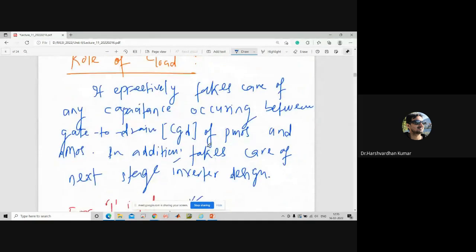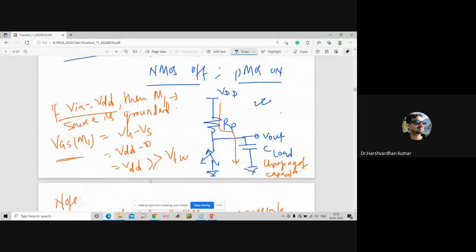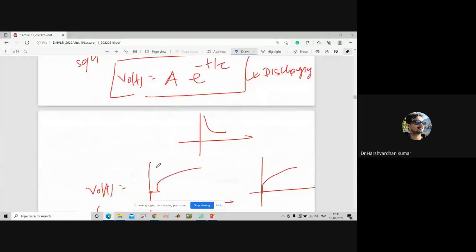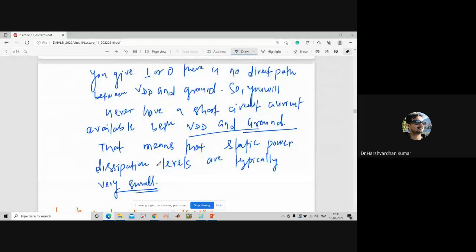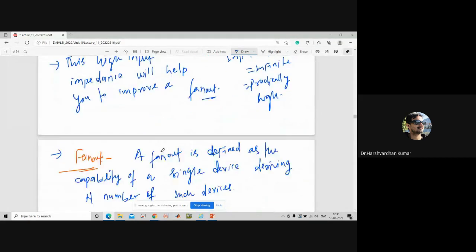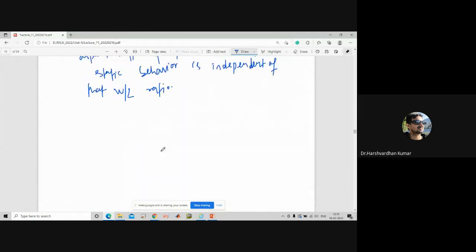If we design the CMOS inverter using symmetrical PMOS and NMOS, and due to some reason you change the aspect ratio of NMOS and PMOS, it is not going to affect your result. You will get the same logic at the output. So this is the meaning of ratio-less logic level, right? Now, the second point: let us say you change any W by L ratio, you will still get the same logic, that is 0 and 1 and the 1 to 0 transition. Which means that for any value of W by L aspect ratio of NMOS and PMOS, I get the logic levels available up to VDD.